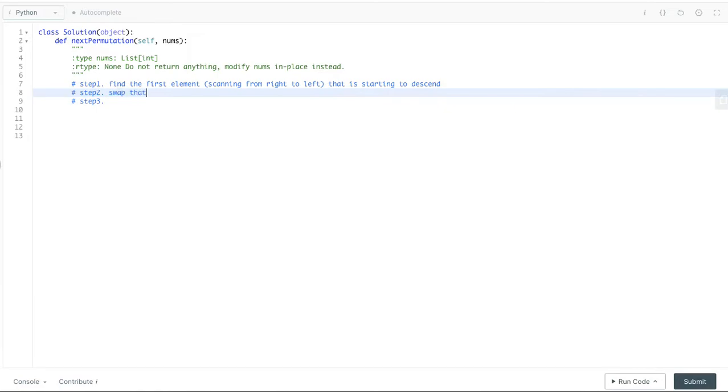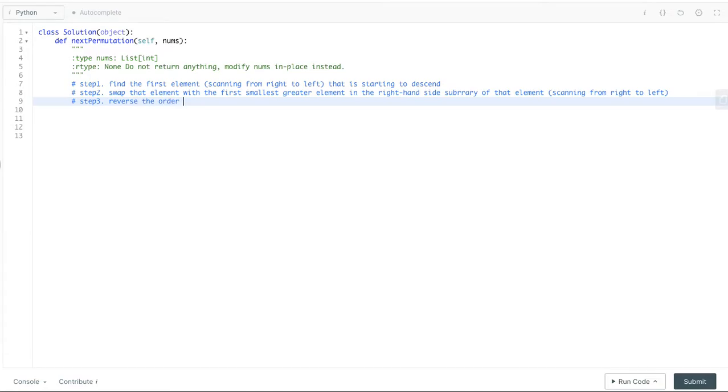Step 2, swap that element with the first smallest greater element in the right hand side subarray of that element, scanning from right to left. And step 3, reverse the order of that right hand side subarray.